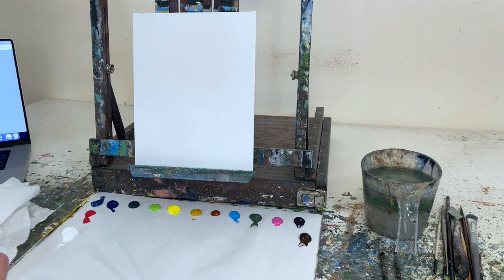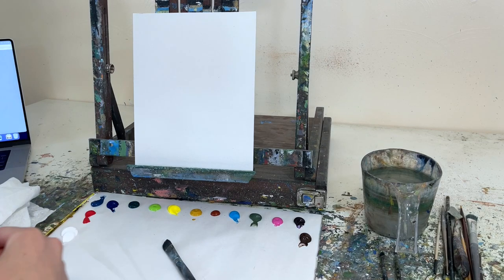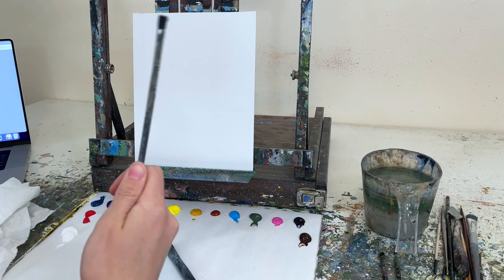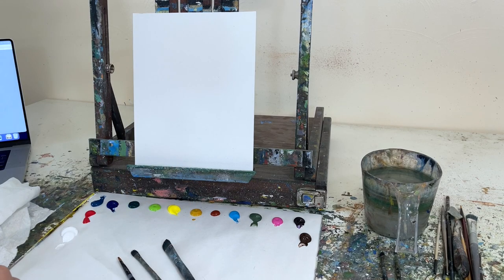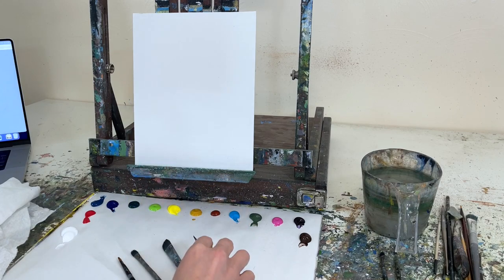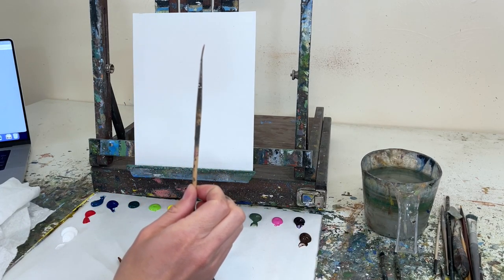And for our brushes today, we're gonna have a couple different brushes. We have this number 14 flat tip brush. We have a number 8 flat tip brush here. Also gonna possibly use this number 6 filbert brush. And maybe we'll go with a number 4 flat tip brush. And then we'll use one liner brush for the flag pin.